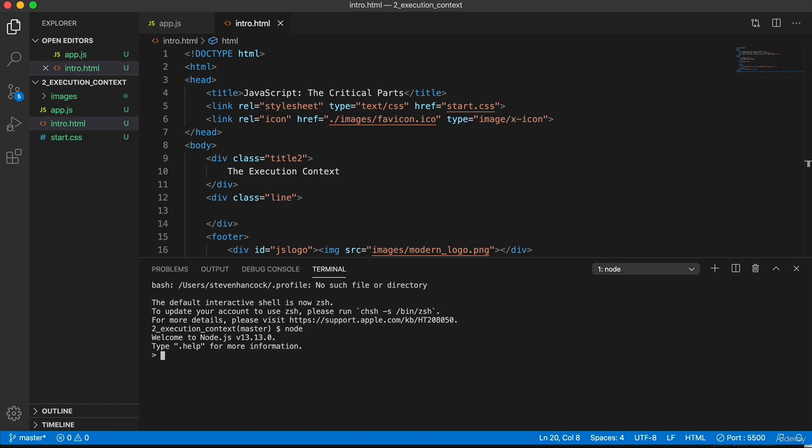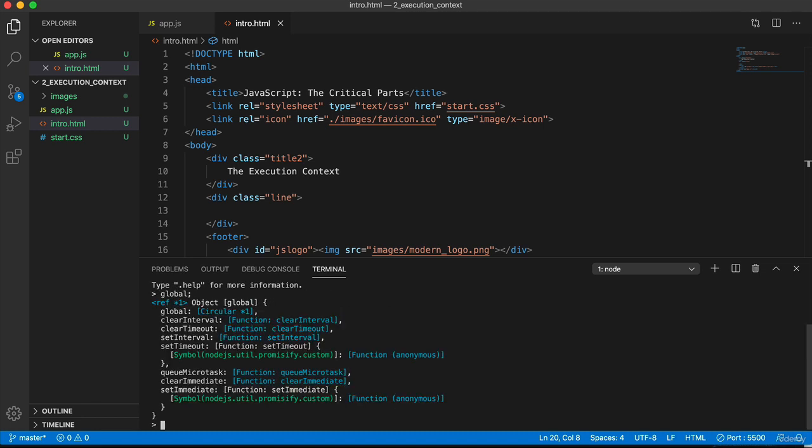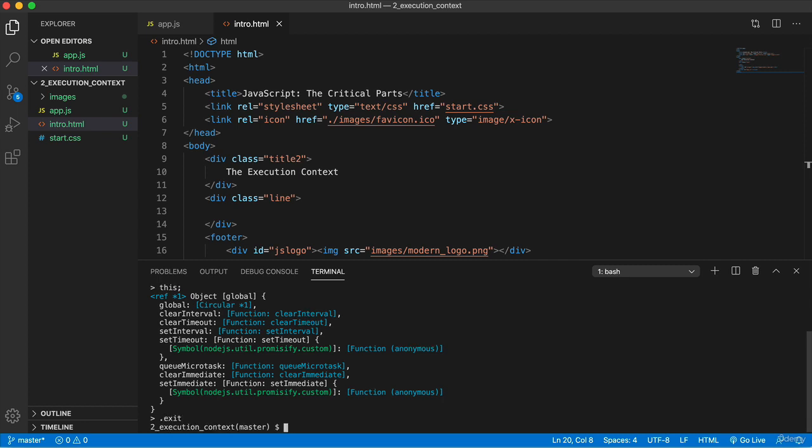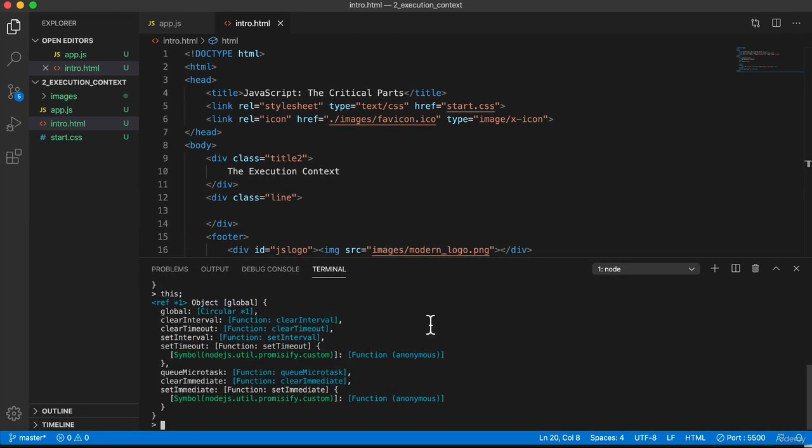And let's see what we have inside of here. We do have a global object, but it's called global. It's not called window in Node. We can see that there are certain things attached to that. And if we type in this, we can see that this points to that global object. Now, before we leave the Node shell, you can close it by typing .exit. Now we'll go ahead and close it and take you out to the shell prompt. So in Node, a global execution context is set up as well.